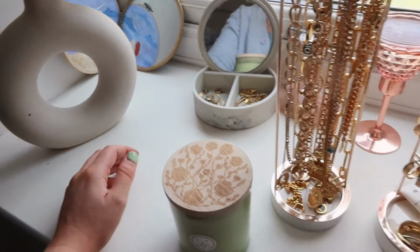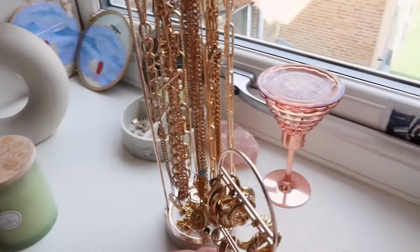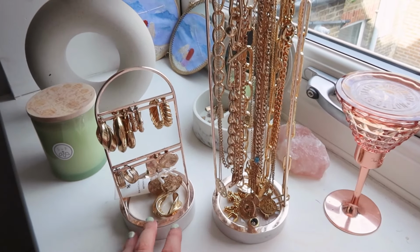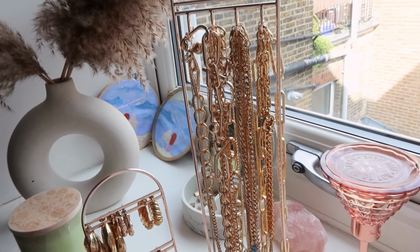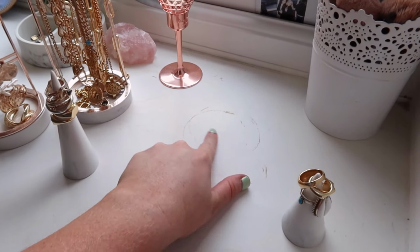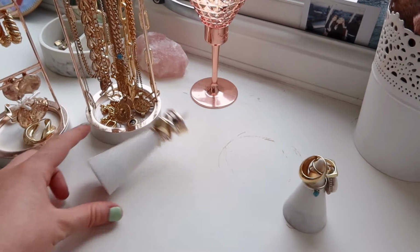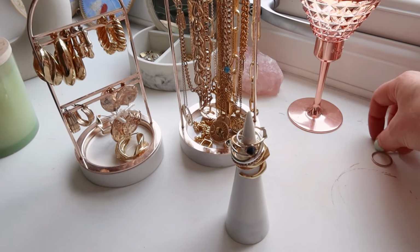I love that. So then I got this little set from Beautify Worldwide, the same place that I got the plant pot from. Now these are basically jewellery organisers, and these have saved my life. I had a massive clear out of jewellery when I left home, and basically just sorted through everything. It means that I wear so much more of my jewellery because it's all organised so nicely. I can see what I've got, and then I've got these ring ones over here. Annoyingly, the girl before me in this room stained the windowsill, but we just ignore that. But yeah, these are also super handy for rings. It means I wear all of my rings as well. It is actually so handy because it just means that I wear everything so much more.